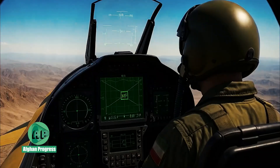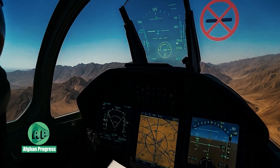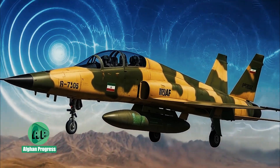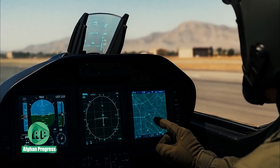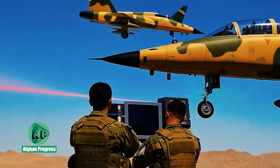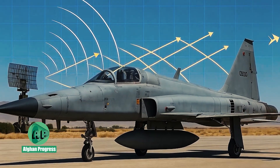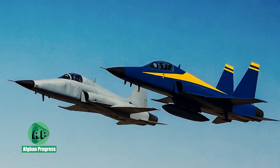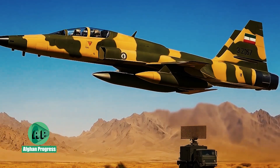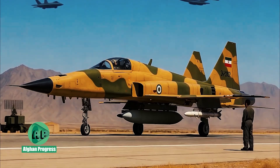The SAEQEH project was a collaboration between Iran's military and academic institutions — the Iran Aviation Industries Organization, the Islamic Republic of Iran Air Force, and Malek Ashtar University — contributing to the jet's design, particularly in aerodynamics and material science. Though produced in limited quantities, the aircraft is assembled entirely on Iranian soil. Due to its low operational costs and ease of maintenance, the SAEQEH is well suited for pilot training, border patrols, and defensive operations, and has been deployed along Iran's western and southern airspaces, with some units adapted for anti-drone missions and basic reconnaissance.